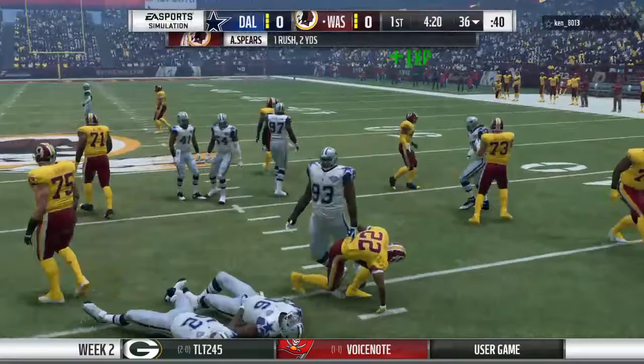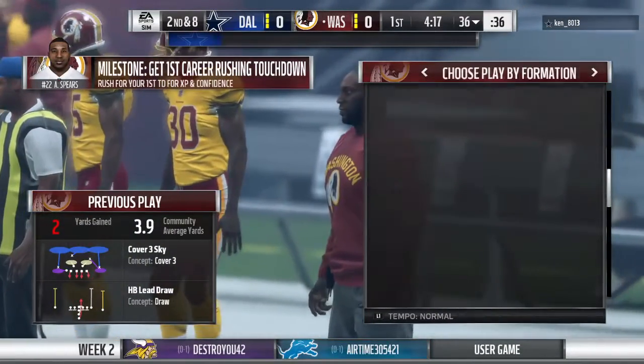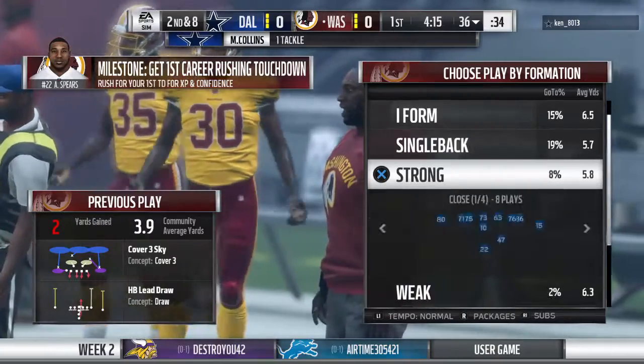And the hole closes quickly. He gets it across the 35 to the 36-yard line. 2 yards on the pickup there. It'll be 2nd and 8.